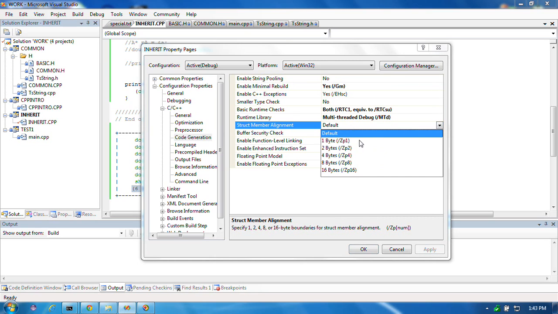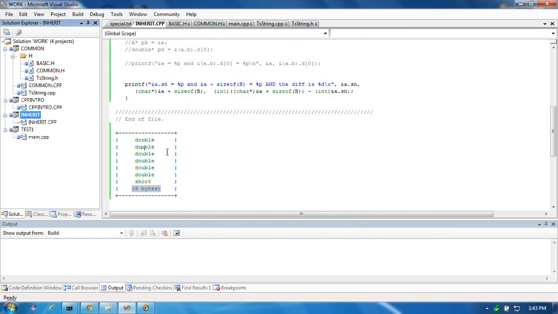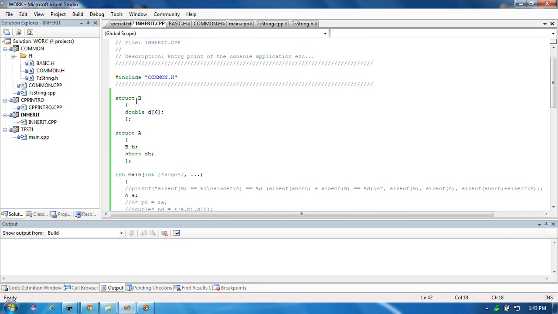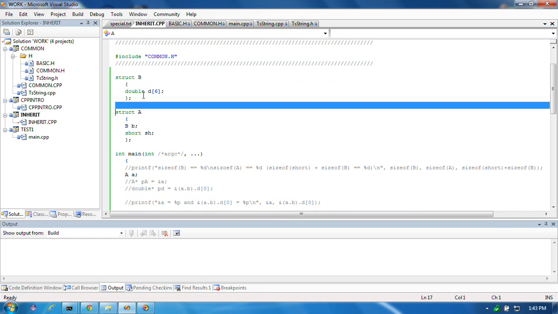Now let's just change this. Well, we can change the default, or we can use a pragma directive. Let's try the directive first. Now there's a directive, which goes like this.